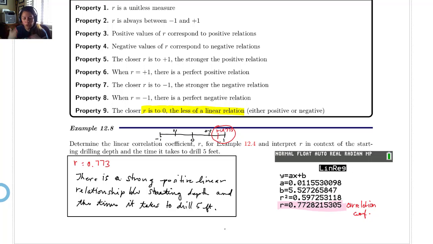Our statistics show that if you buy our machine, as your depth increases, there's a strong correlation with how long it will take you. So the data you need to be able to interpret from the math into a conversation. The correlation coefficient will just tell you the strength of the relationship, what type of relationship, positive or negative, between the explanatory and response variable. So if we move on, we can talk coefficient of determination.